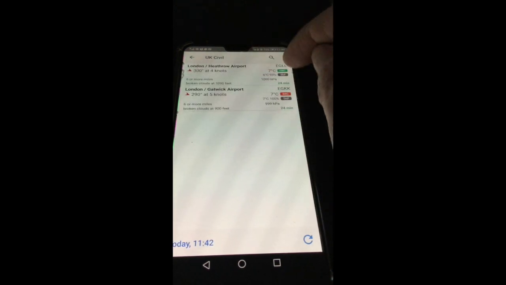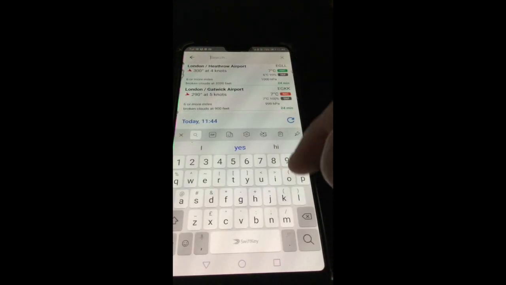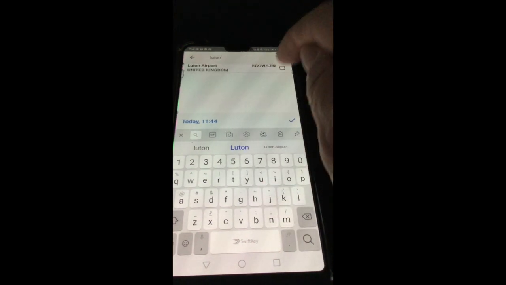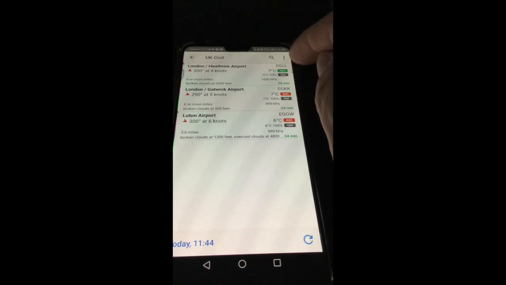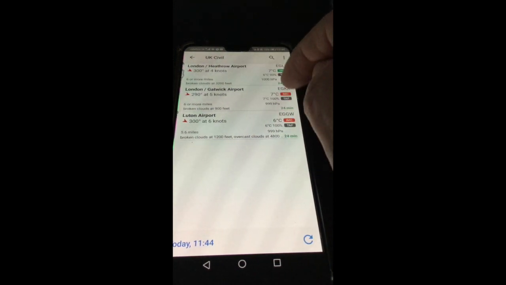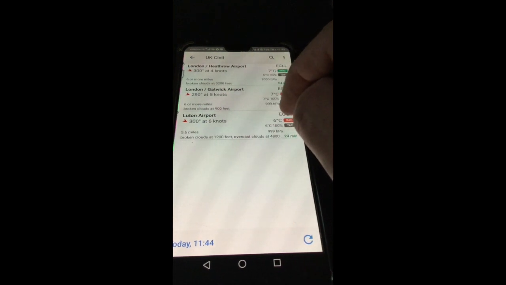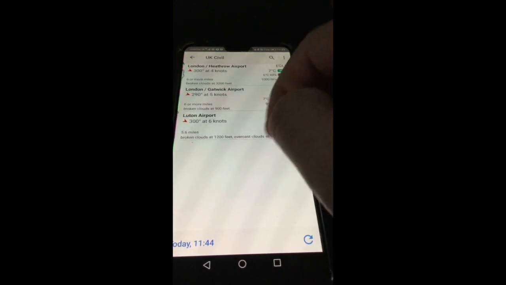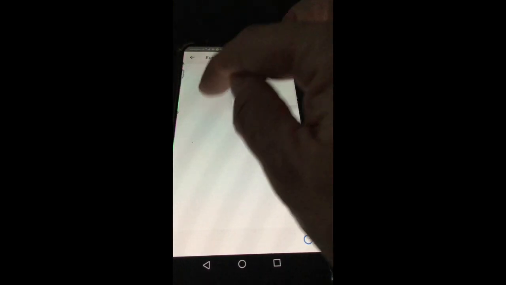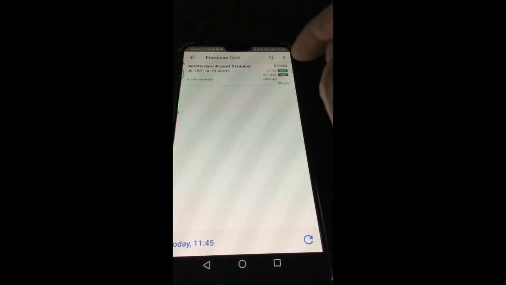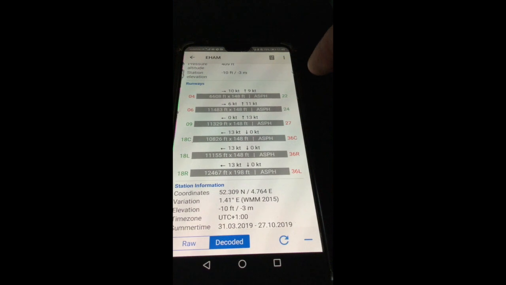And all you do to add is pick one. So back into civilian, I'm going to put Luton Airport, which is my local ticket, and it will end up there. And as you can see, even Luton's struggling with the weather today. And if you just carry on doing this until you've got a full page here, Amsterdam. There's Amsterdam for you. So Amsterdam, look at all those runways.